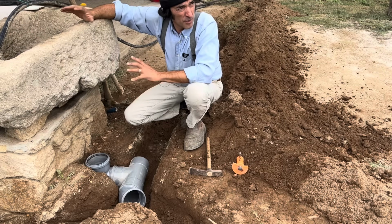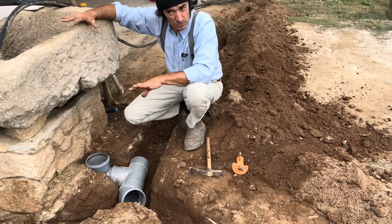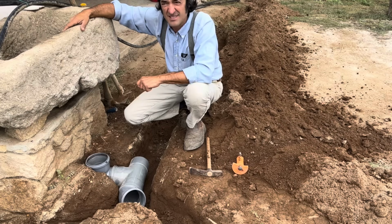The ground here is very porous right now, but in time the ducks will seal the pond. That happens.